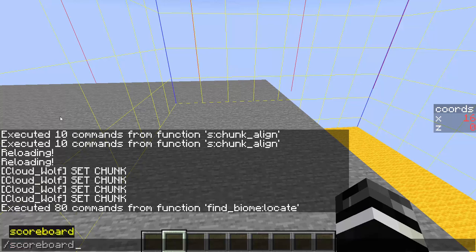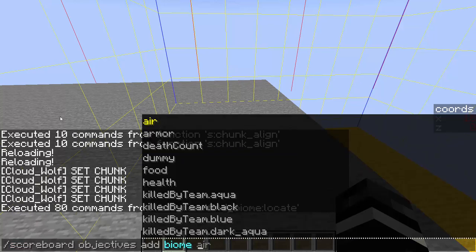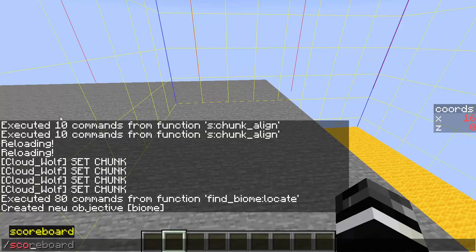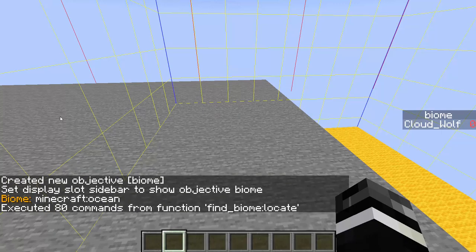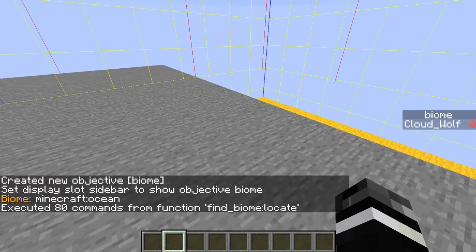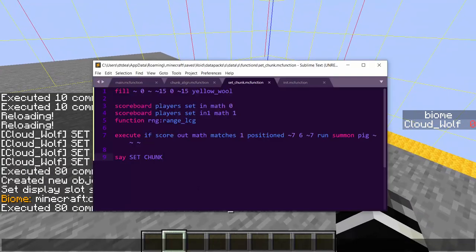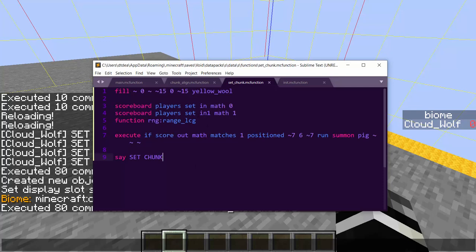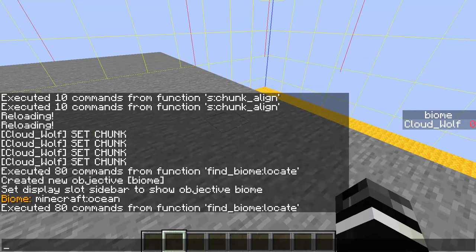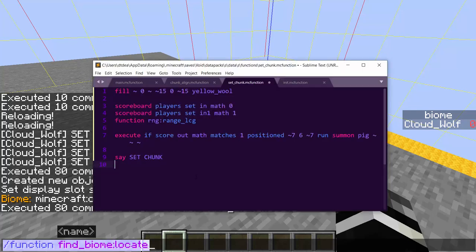You have to do scoreboard objectives add biome dummy, scoreboard objectives setdisplay sidebar biome, find biome. Yeah, so it thinks I'm in the ocean. It also has all these tellraw things, but you can get rid of them and mess with that. Obviously, this is going to change once we enter an actual overworld. So we're just going to play this function anyway, because who cares? It'll be cool. It'll tell us what biome it's in.